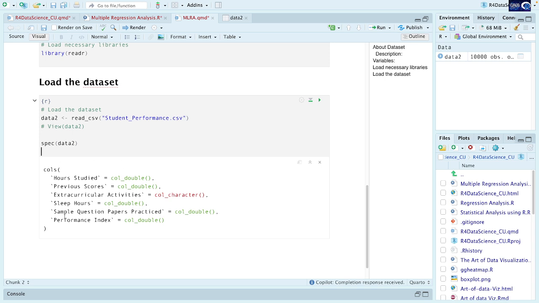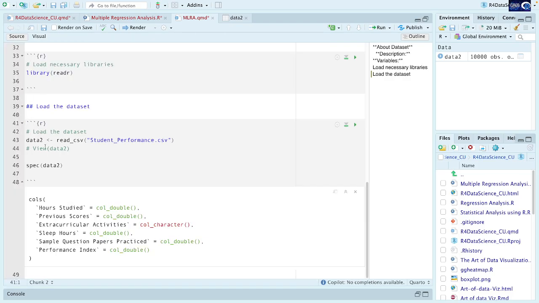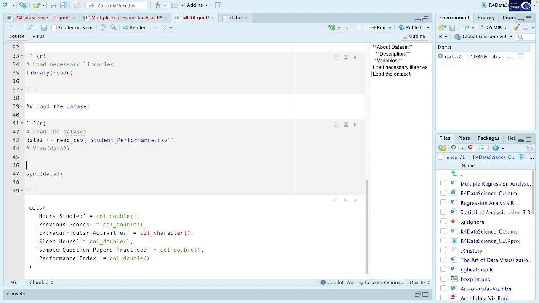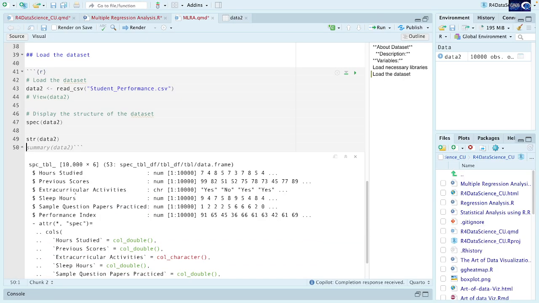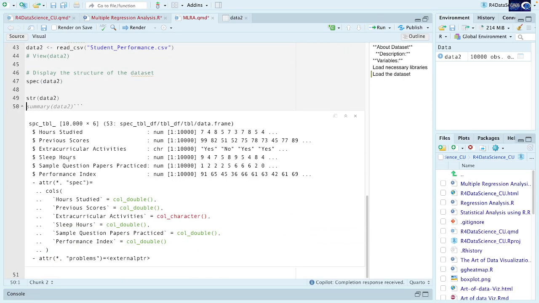These are the column specifications for the data set. Spec will display the specification of the data set, and str will display the structure of the data set.